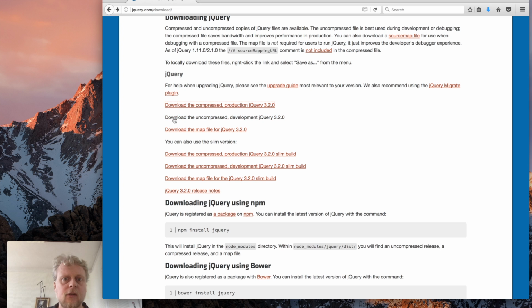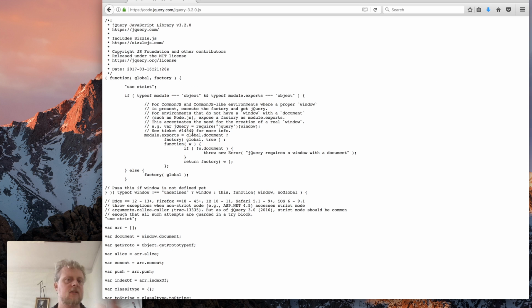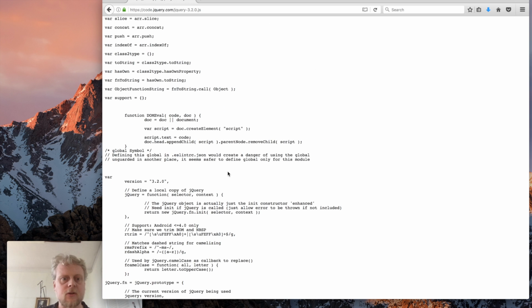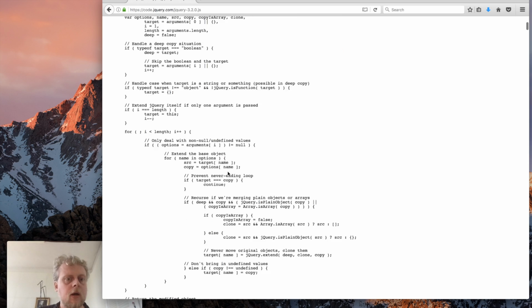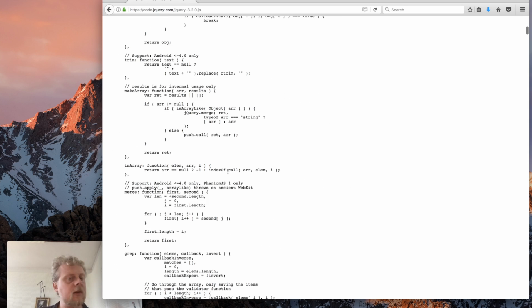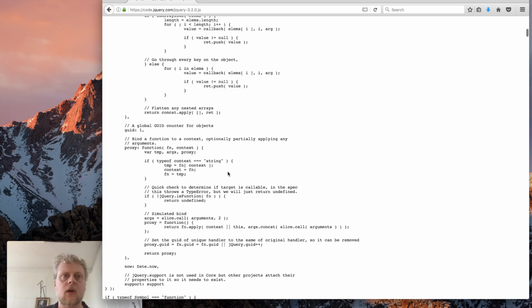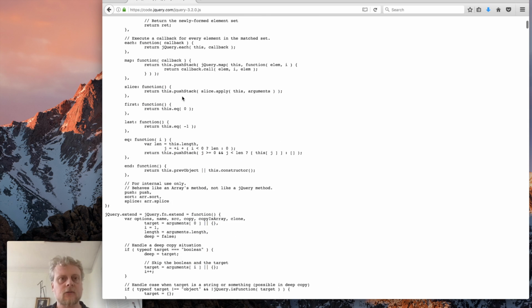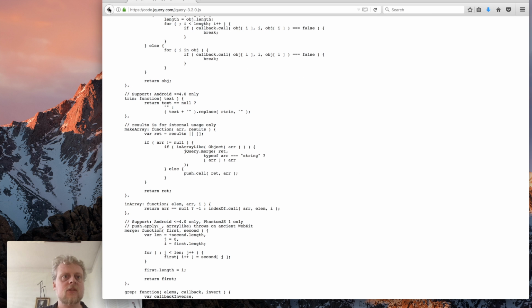Let me go to the other one for a second. Uncompressed, it's a larger file, but you can actually understand the code here and read it. I'm not going through any of this code. This is just something you can look at if you want to.